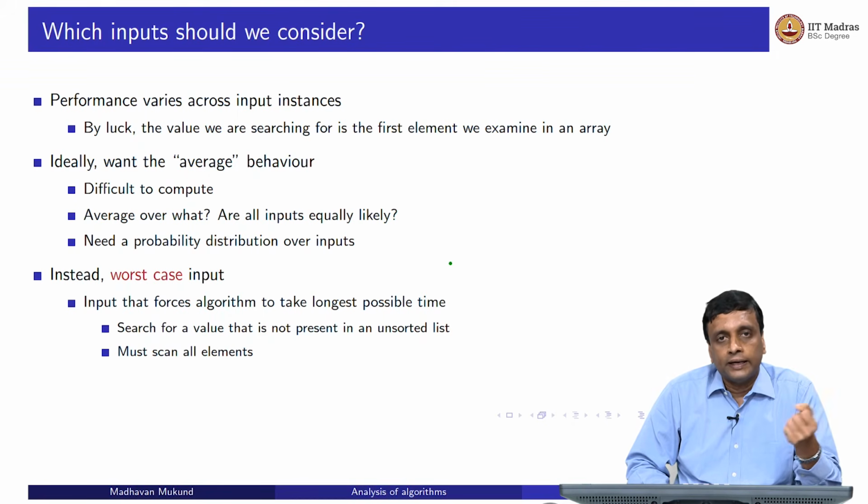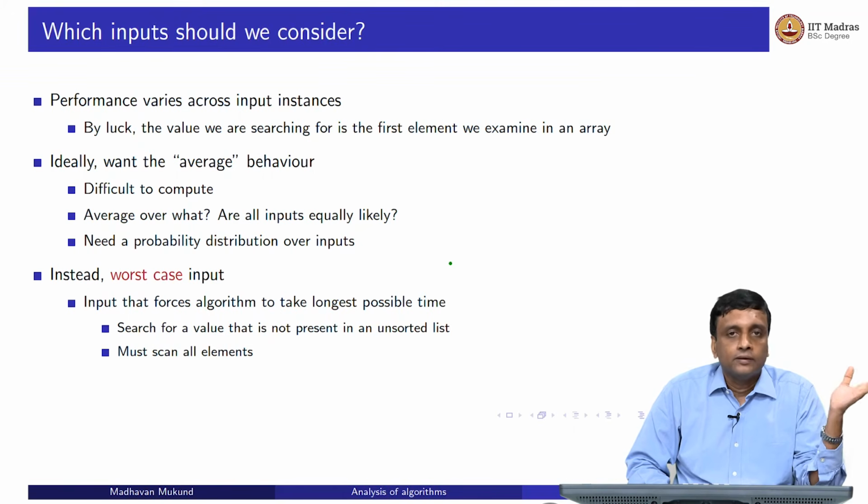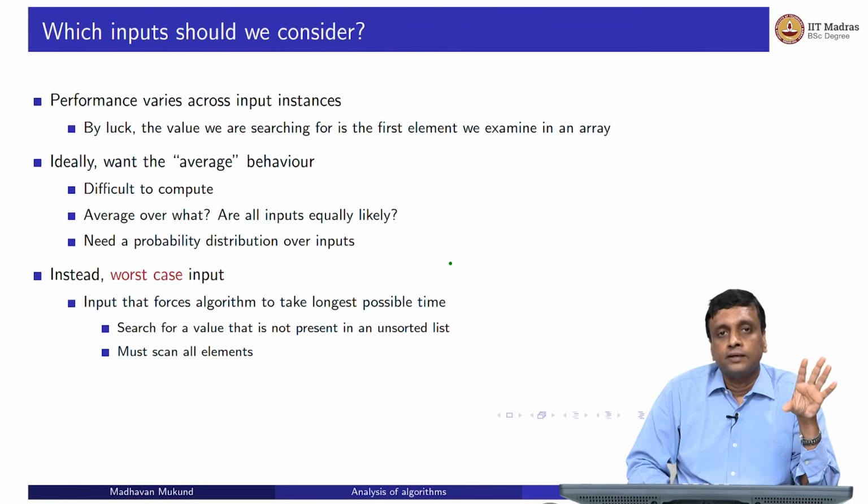I have to go through the entire process to find out whether the value is there or not. So if I'm doing a linear scan, the one where it's not sorted and I go from beginning to end, without looking at every value in the list, I cannot be sure that it's not there. Suppose your mother asks you to search for something in the kitchen and you come back and say, I looked on 3 shelves and it's not there, you're not likely to get very far, right? So you have to convince her that you looked in every possible shelf and it was not there.